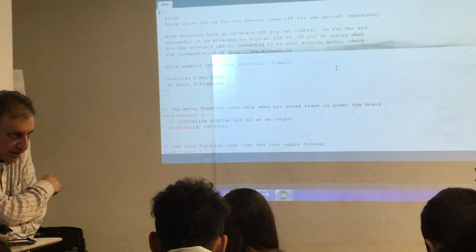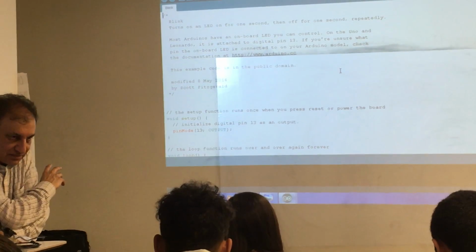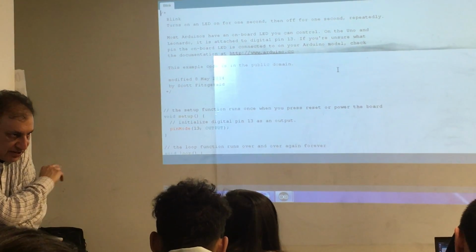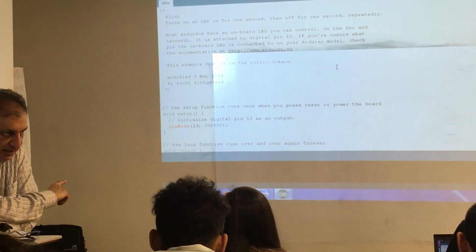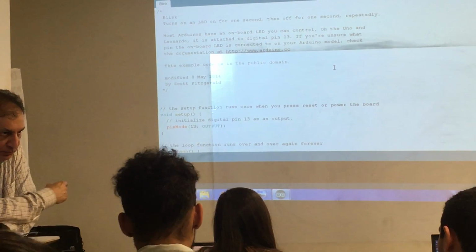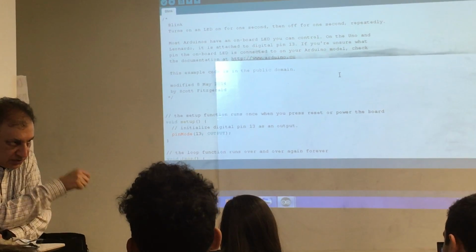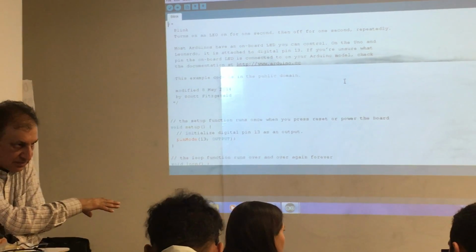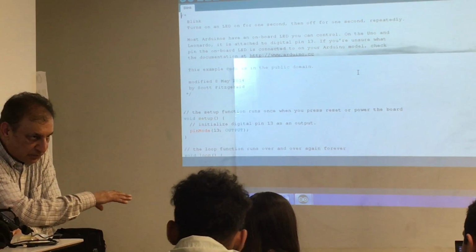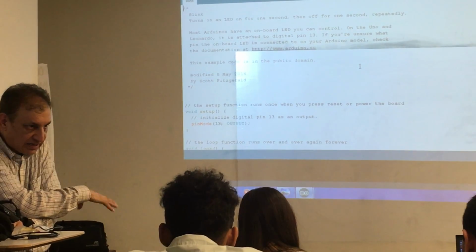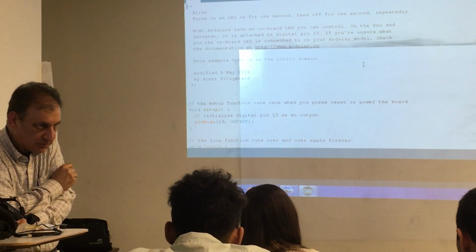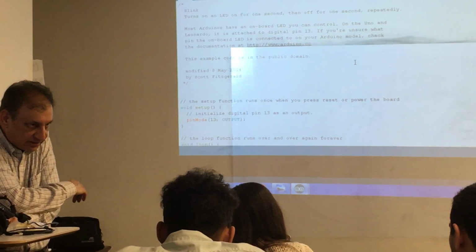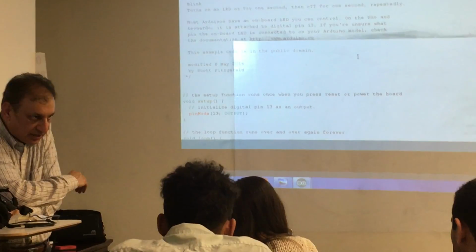So besides being a hello world equivalent, the other benefit of this program is that it tests that your basic setup is working. If you are able to get the LED to blink, that means the USB connection from your Arduino to the PC is good, your programming setup on the PC is working, and the program is being compiled and uploaded. So just running the blink program tests that your basic setup is correct. So it can be used as a test program.